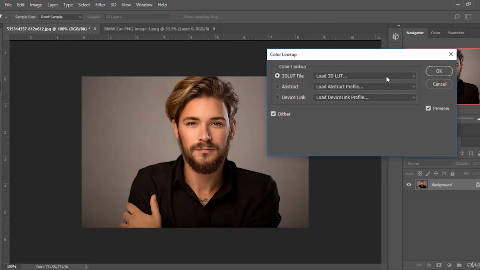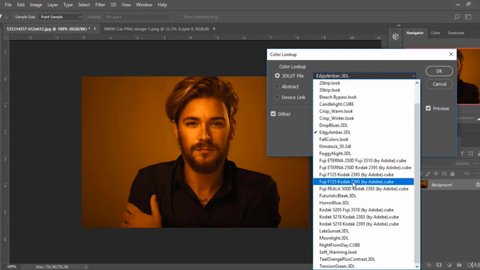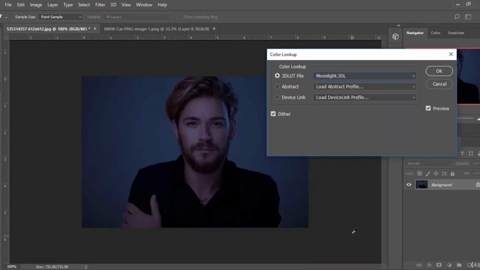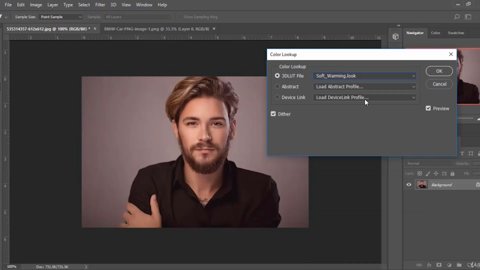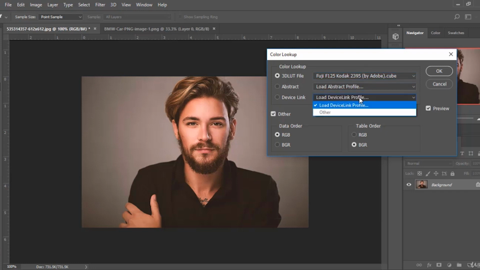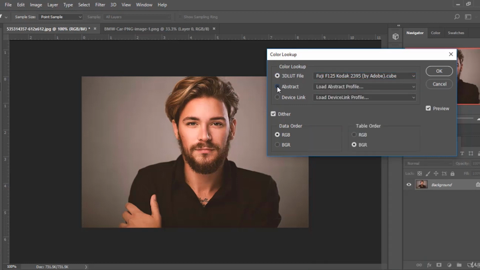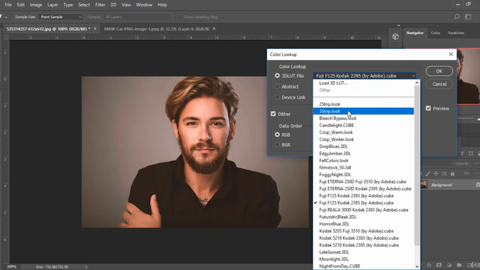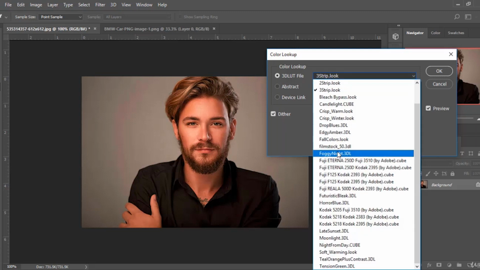Now to the next option. So you can choose whatever filter you like and apply it. For example, here it makes the image look like it's been taken by night. And we will work with this filter further in the course. As you see, there are many choices. All you have to do is to look at the filter, and if you like it, you apply it.